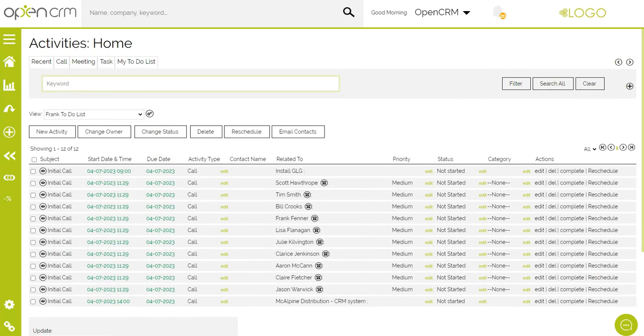As you can see, that has lined up a series of calls for Frank to make. As we saw before, he can work his way down his to-do list and make those calls. Again, this process ensures that leads don't go unattended, helping you make the most of your data. Telesales could use something like this to easily schedule follow-ups with anyone who's clicked through a link on an email campaign, for example.